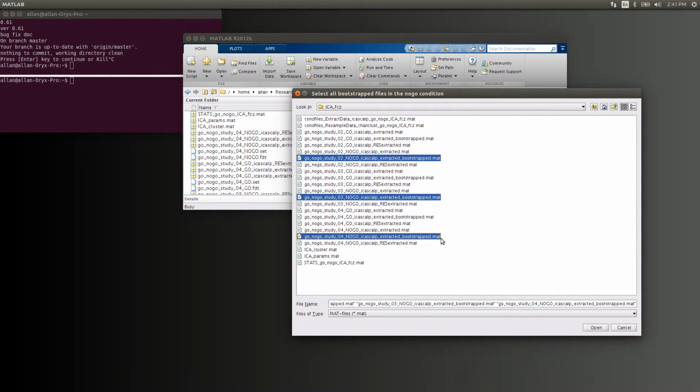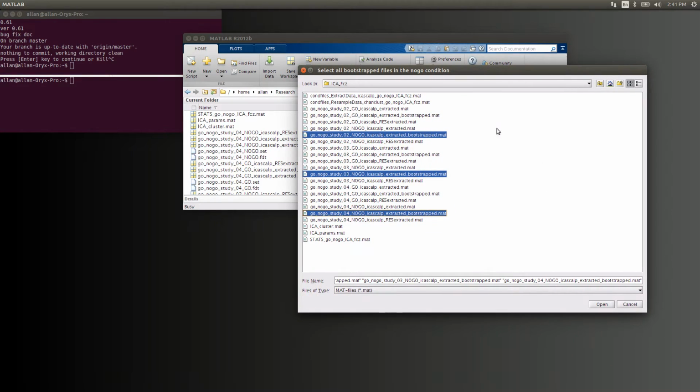Now, obviously, you have to be very careful which files you're selecting, which files are going to end up in the statistics, but STATSLAB saves all of the things that you're doing. So it saves all of these file names, so you can always go back as a sanity check and double check that you actually selected the files that you wanted to select.